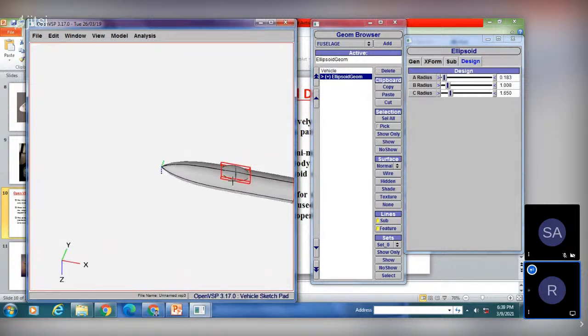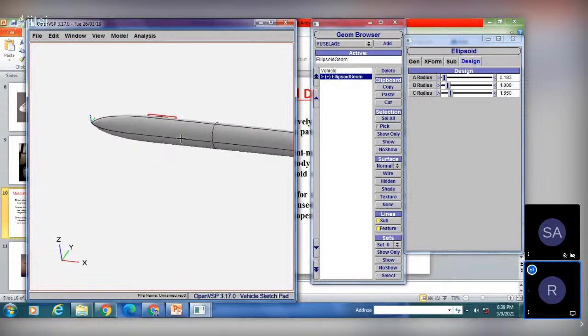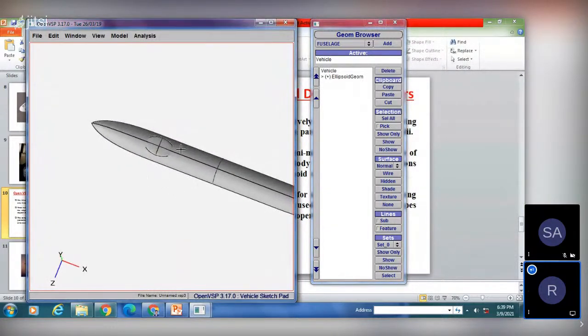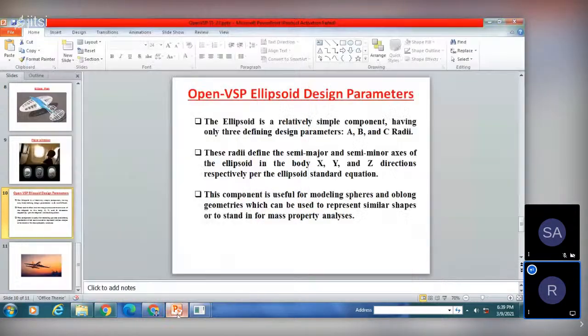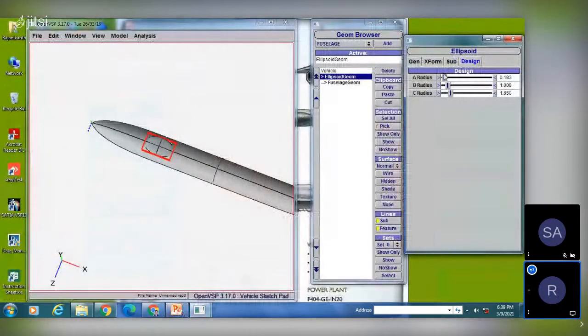Okay, and you can fix that component to the fuselage. Okay, and same with what we have, the ellipse plane. Okay, this kind of ellipse plane, the same ellipse plane can be done. Just increase the parameter.